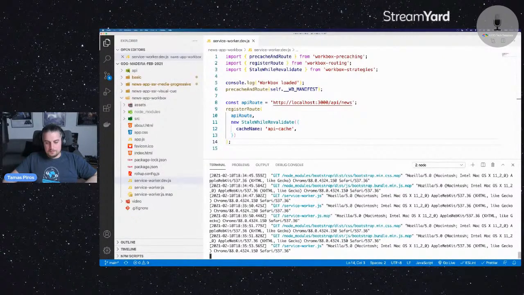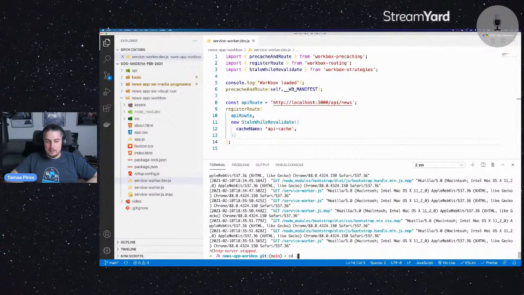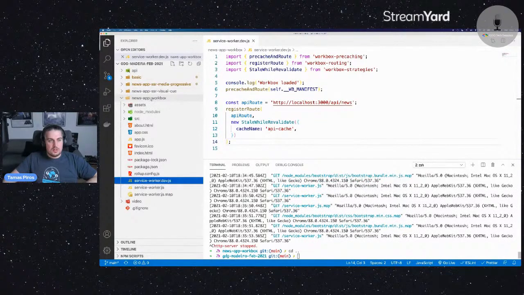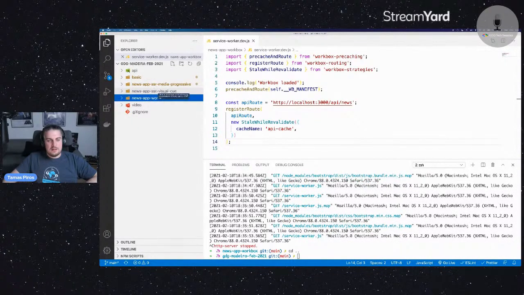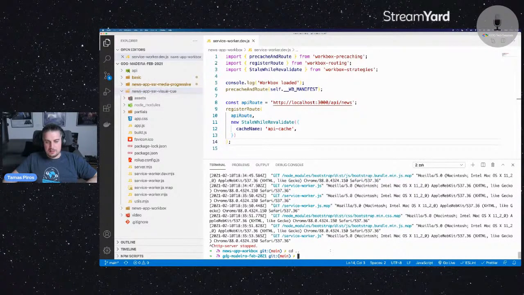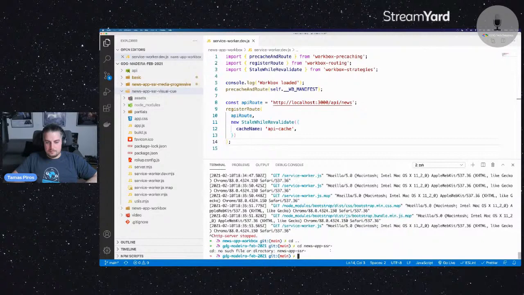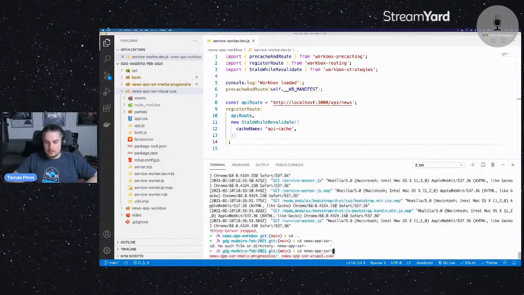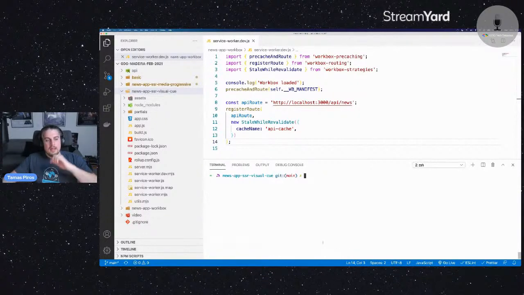So let's take a look at another example, which is going to be this SSR example. SSR is server-side rendering. It's kind of different from the previous examples because it adds a lot of additional things.